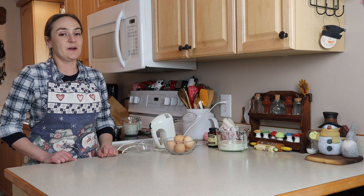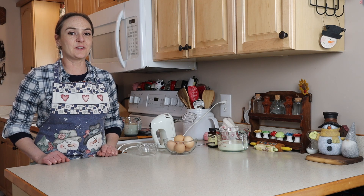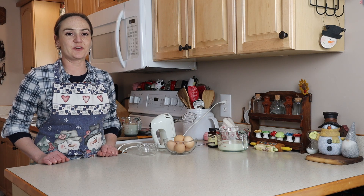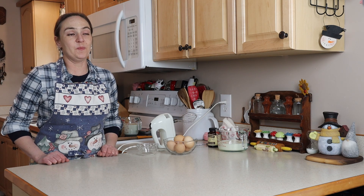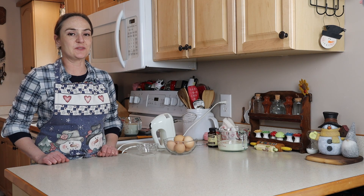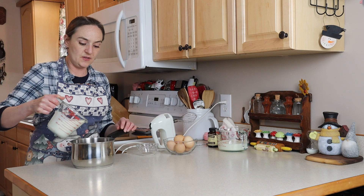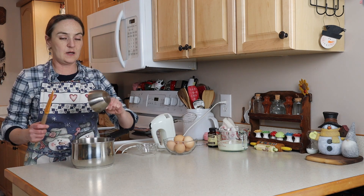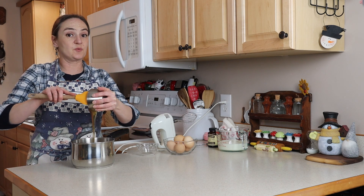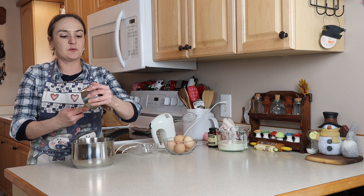The honey makes it a little bit darker too, but I don't care. I know it's only January but I like ice cream better in the winter — in the summer I feel like it just makes me more thirsty. Ice cream is good any time of year really. So first thing I'm going to do is pour my half and half into a saucepan along with my three-quarters of a cup of honey. I've done this before with maple syrup — it's really good too, although maple syrup changes the texture a little because it's runnier.